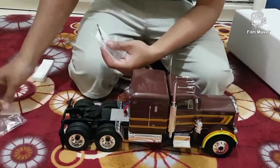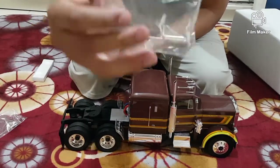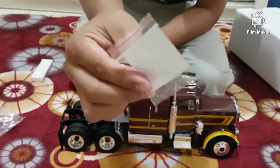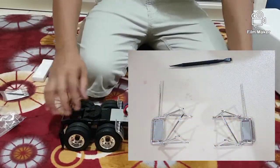The accessories are the left and right side mirrors, and a tool for opening the door.